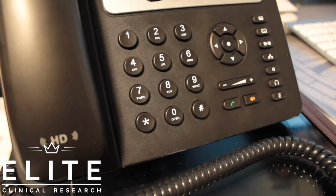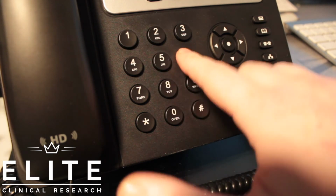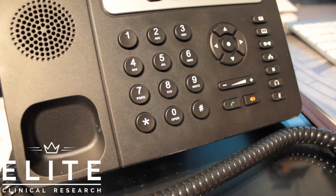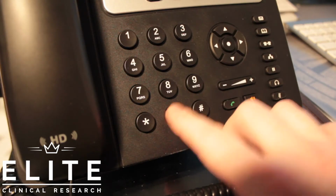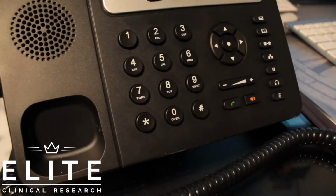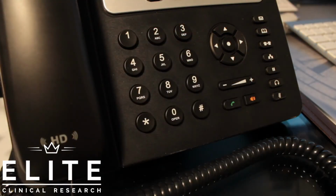But as far as the effectiveness of remote monitoring, I think the jury is still out a little bit, because the in-house CRAs are really there to back up the field CRA and be a more steady contact for the sites, whereas now they're going to be more on the forefront of the monitoring. So I think their role is going to change a little bit and have more importance, and the field CRA is going to have a little bit decreased importance, be a little less on the forefront and rely more on the in-house CRA.